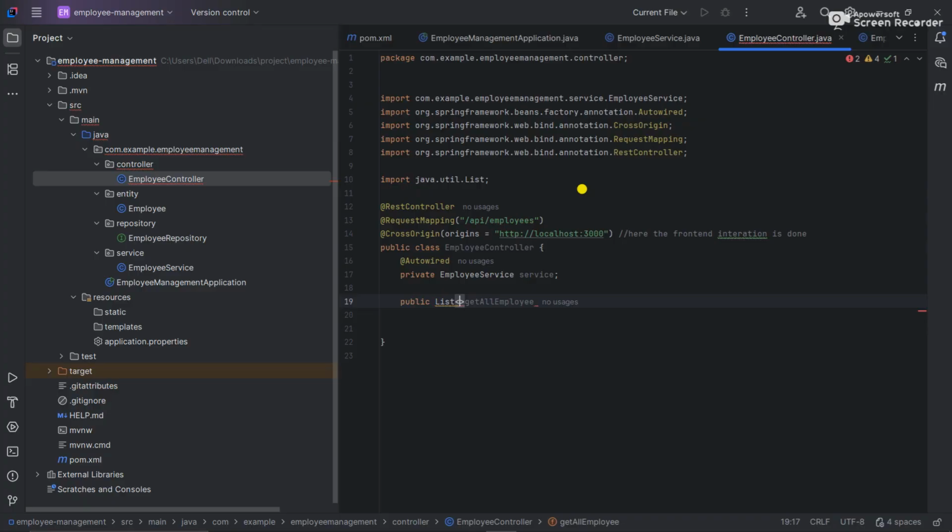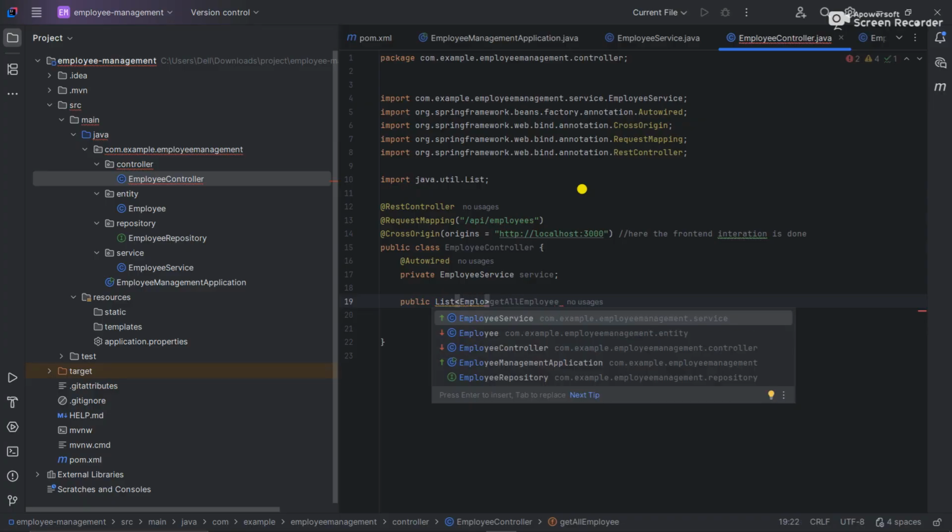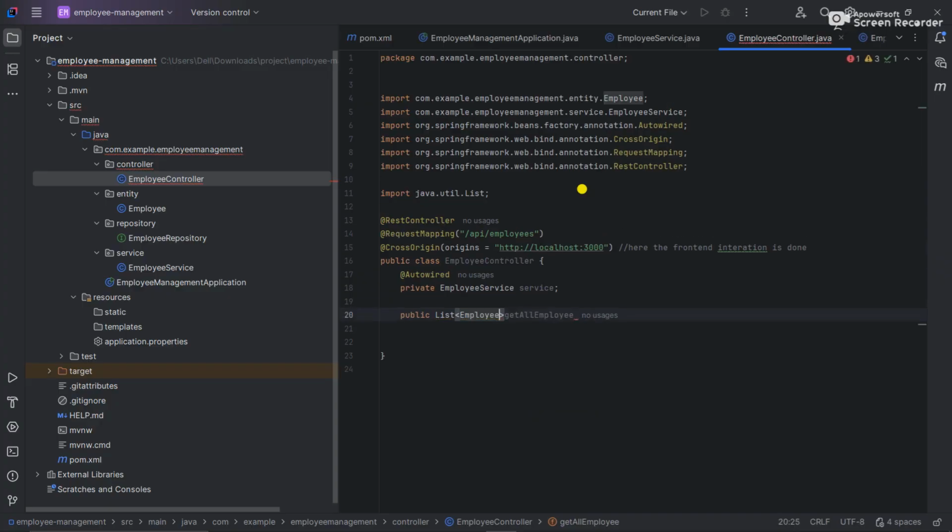So the employees will be a list of Employee types, meaning all the elements stored inside this list will be of Employee type.